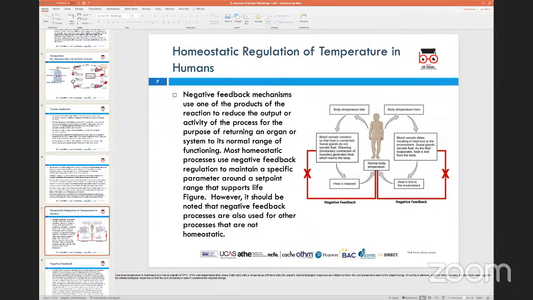So what I've explained on the diagram in the slide is that if your body temperature falls, what tends to happen is your blood vessels constrict so that the heat is conserved. Now, normally, and I'll relate this to an example, if people have had heart surgery or if they've had stenting in their heart, they are advised, if they are stepping out into the cold, they should generally be wearing warm clothes.